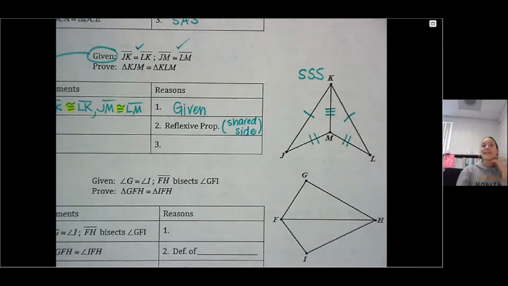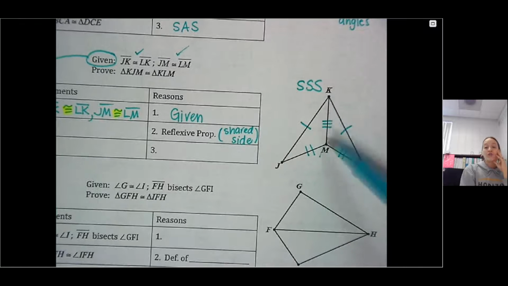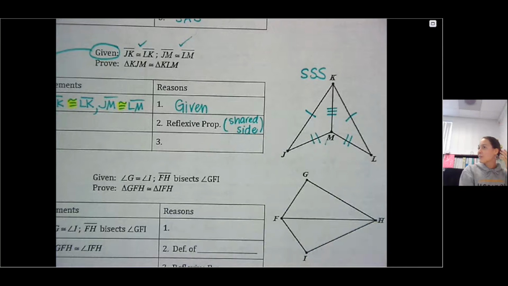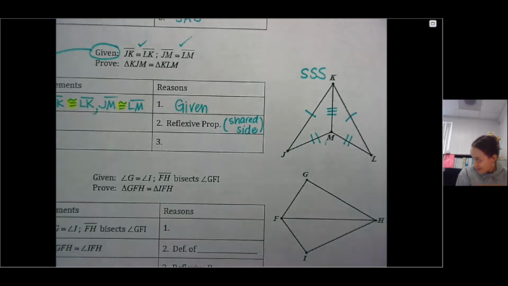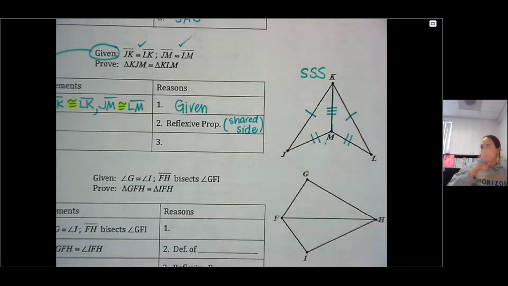Okay, but now I need to write a sentence that uses a congruent symbol that says that this side is shared between the 2 of them. How would I write that as a sentence? So I'm trying to say they both have that side in common. Yeah, it's congruent to itself. Exactly. Reflexive property says this line right here is shared with both of the triangles. So guess what? It's the same in both of the triangles. So KM is congruent to KM itself. Or you could put MK, that's fine. It's congruent to itself. That's all that means.